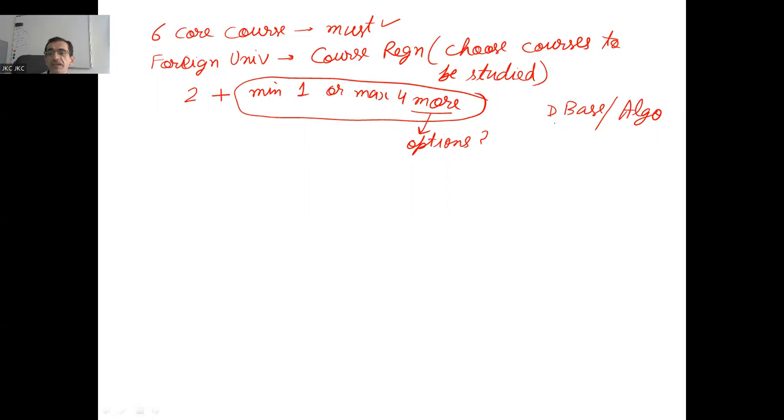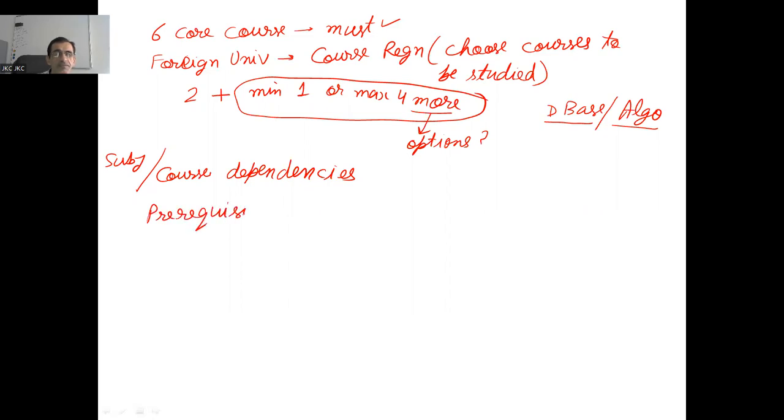Then the question will be, are you allowed to leave these, or one of these? Yes, you might be allowed, but sometimes you might not be, because the course choices are dependent on each other. There are a lot of subject or course dependencies, and normally there is going to be a prerequisite requirement for certain courses.